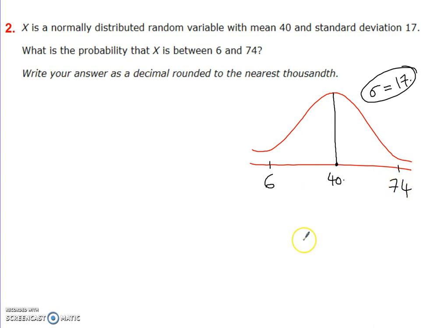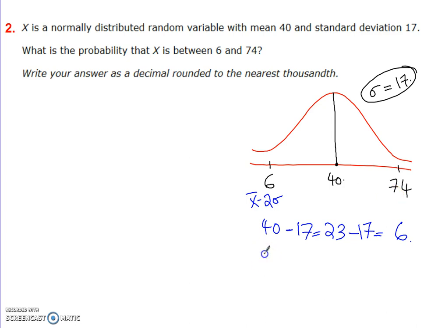So what you have to do is take your calculator, put 40, and keep subtracting the standard deviation, since it's on the left. One time when I subtract 40 minus 17, I get 23. I did not reach 6. So I keep subtracting the standard deviation again. Take away 17 again, I get 6. So this is x bar minus 2 times standard deviation.